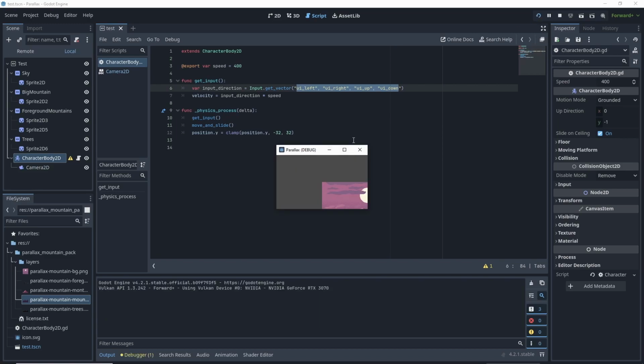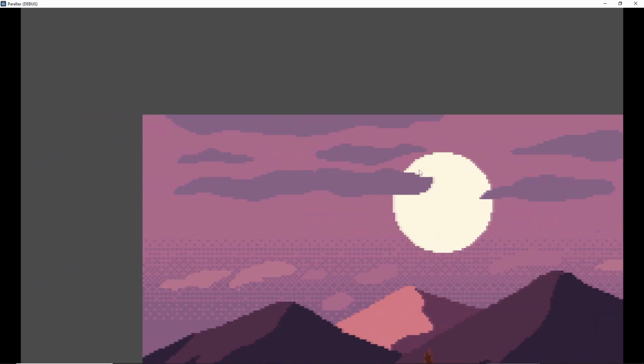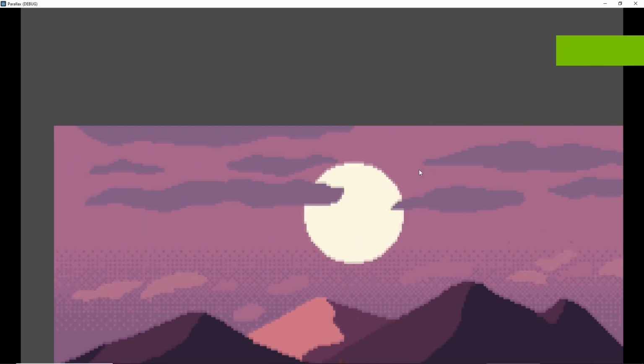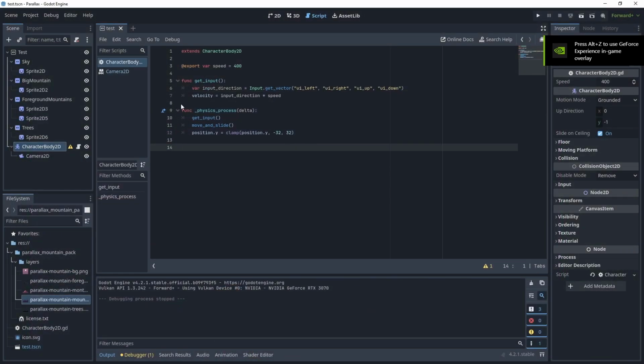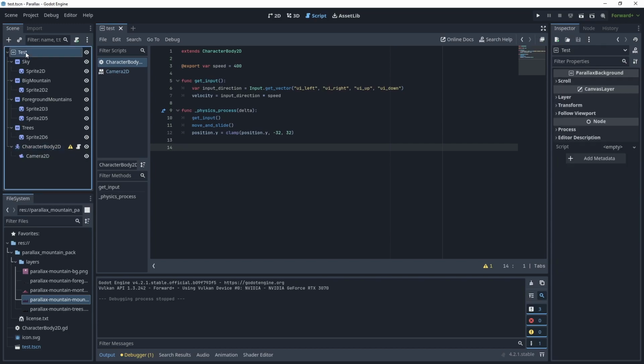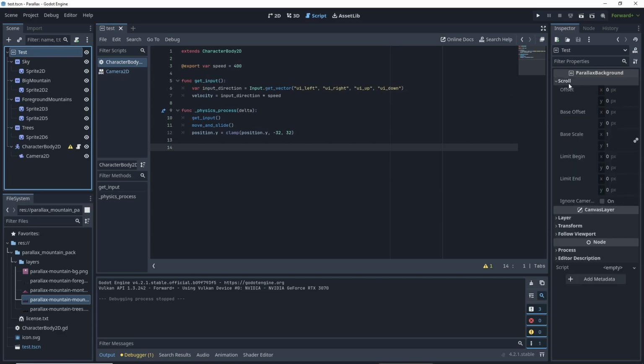And so if you run the scene now we're offset, right? And we can kind of see a little bit of it, but not enough. Okay. So let's save that real quick. All right. So a couple things, we need to format our background node. So go to our scroll, and we want to set limits. So at the beginning, we go 480 pixels. You can mess around with these and figure out what works best for you. I found this works with this background the best.